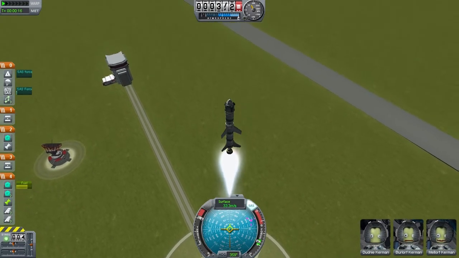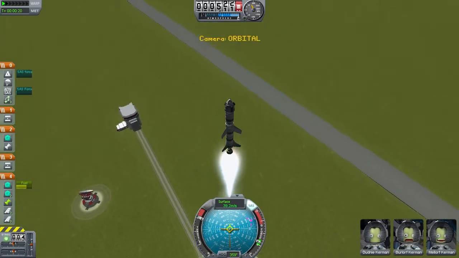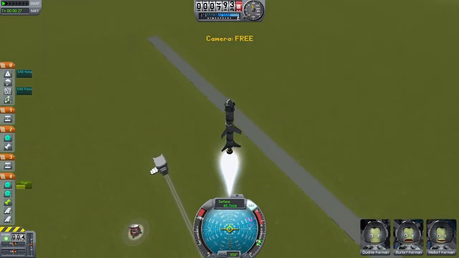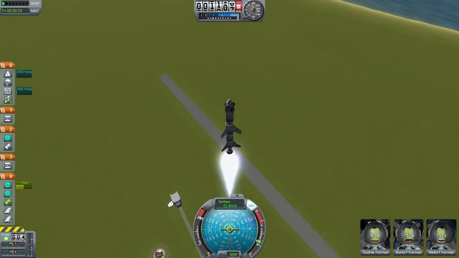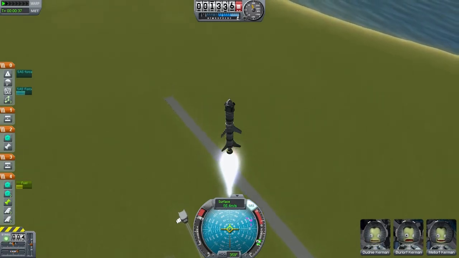The thing with this game is most of the navigation is via the nav board. You don't have to watch where you're going. But it does have an auto camera, camera free, camera orbital. I'll leave it on camera auto for now. So we're heading up nicely. Let's see whether we can pitch over.